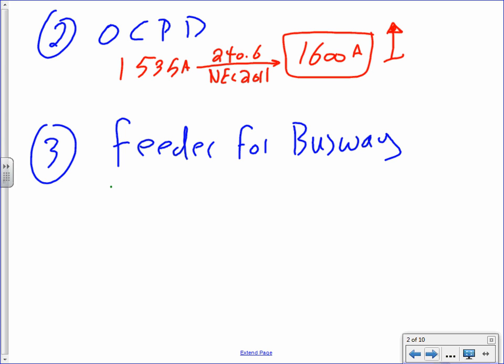My overcurrent protection device could have been 1000 here. Can I put a 1000 amp circuit breaker to protect the 1600 amp busway? Yeah, it's not a good design, but I can do it. Okay.